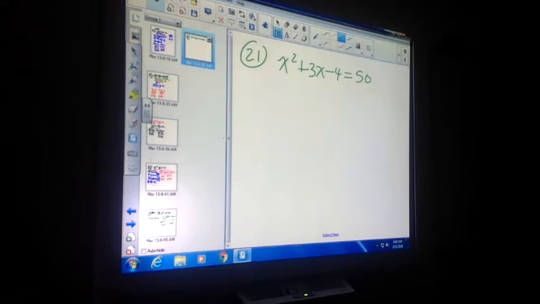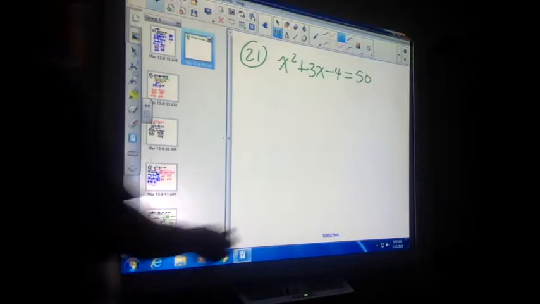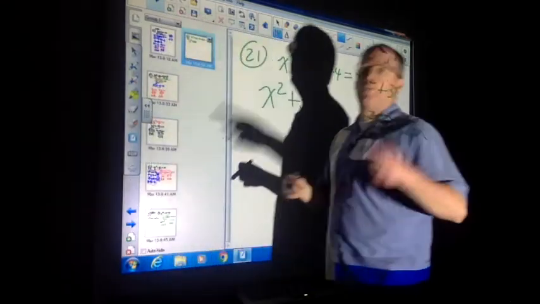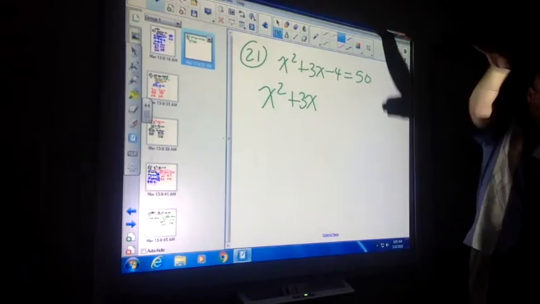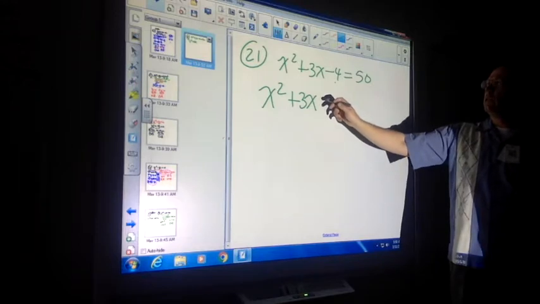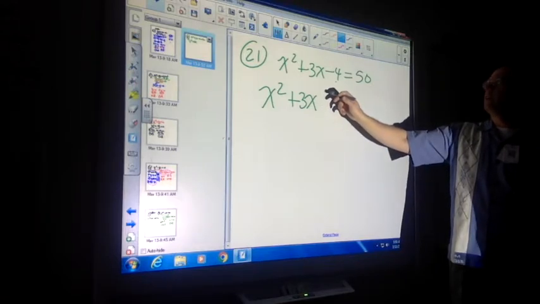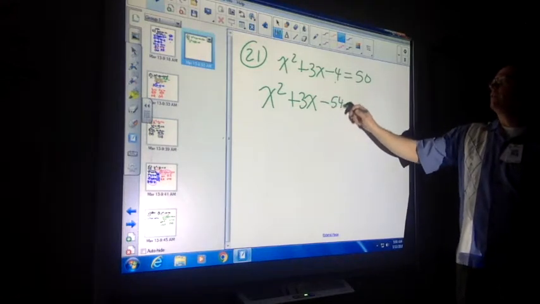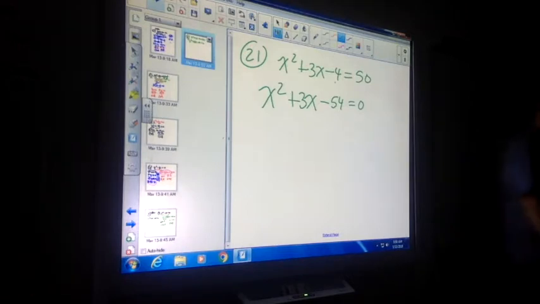All right, ready? We are solving it, yes? Yes, because there's an equal sign. Not prime. It's not equal to 0, so what should we do? Subtract 50. All right. So if there's not a 0 after the equal sign, you will subtract that. We should move it over. So what does this become if I subtract 50 from it? 48. 45. Careful. 40, negative 46. I'm subtracting 50 from it. Negative 54. I put minus 4 minus 50. Right?